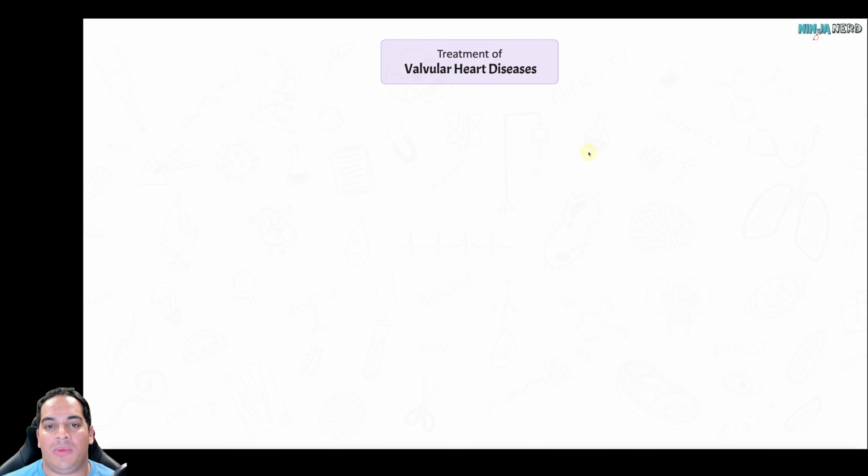All right, we've determined the patient's valvular heart disease, if it's rheumatic or not. How do we treat them? This is super straightforward. You're not going to get hit with a lot of questions on this, but first, manage all heart failure symptoms. So again, we saw that aortic stenosis can cause diastolic heart failure.